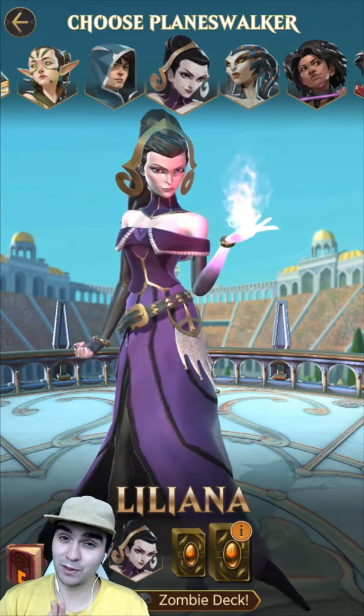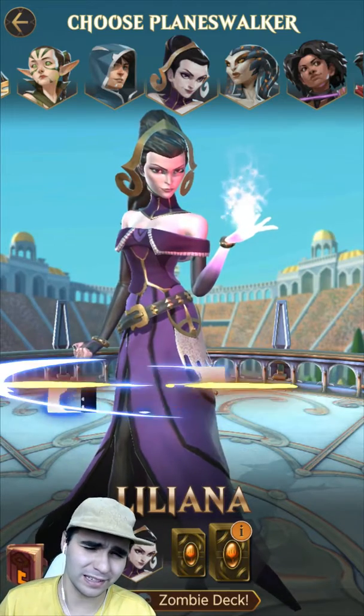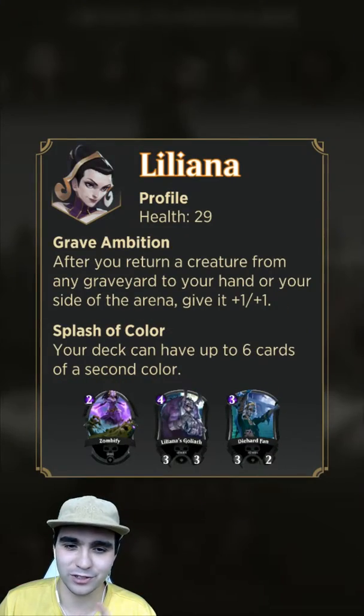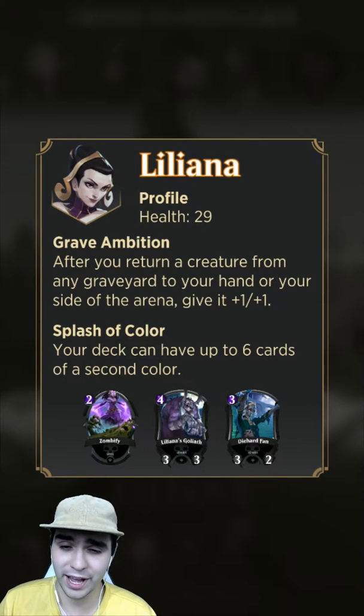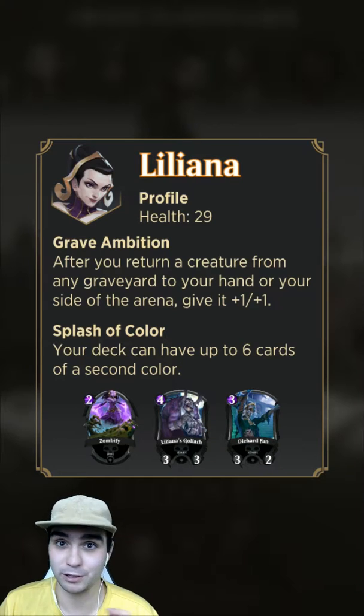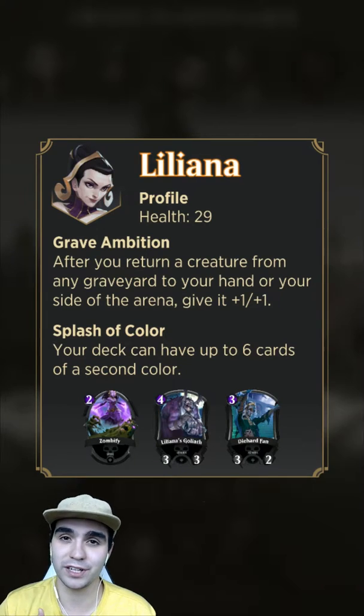You're with KAVA and we're looking at another Planeswalker, and today it's gonna be Liliana. So what does Liliana do? Let's take a look. It says Grave Ambition. After you return a creature from any graveyard to your hand or your side of the arena, give it +1/+1. Guys, +1/+1, even health too. And you can splash 6 of any second color.